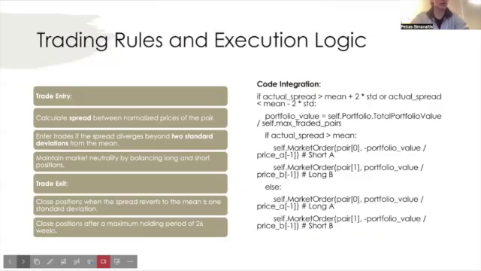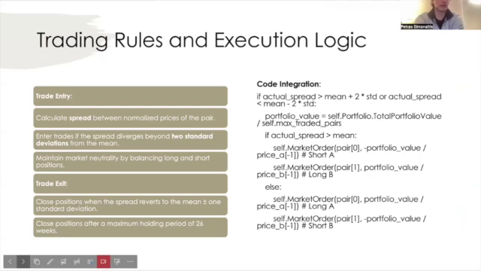The algorithm checks all currently active trades in self.traded_pairs. For each active pair, it calculates the normalized spread, which is the price series normalized by their most recent price. It checks if the spread has reverted to within one standard deviation from its mean. If yes, or if the holding period limit is exceeded, it liquidates both positions.